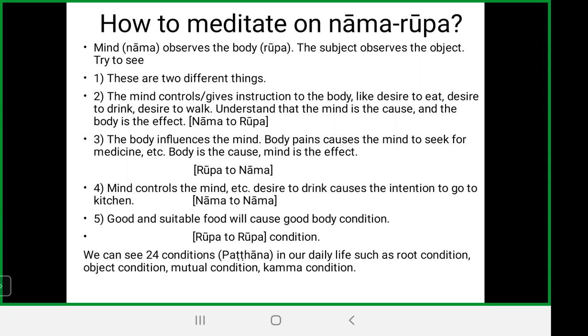The seeing consciousness is the cause, and then feeling uncomfortable is feeling, which is also Nama. So Nama to Nama. For my condition, sometimes I like to drink milk, but the moment I drink it, I go to the toilet very fast. So mine is Rupa to Rupa. It's nothing to do with Nama. But some people feel very uncomfortable when they see it. So the Nama causes the uncomfortable feeling in the Rupa, because Nama-rupa always work together, and either one influences the other.